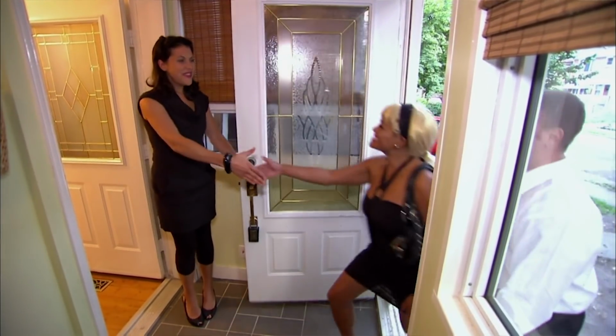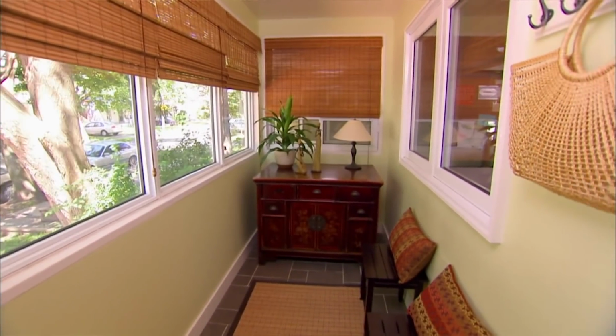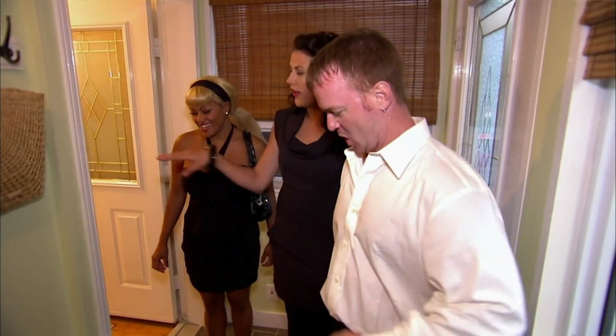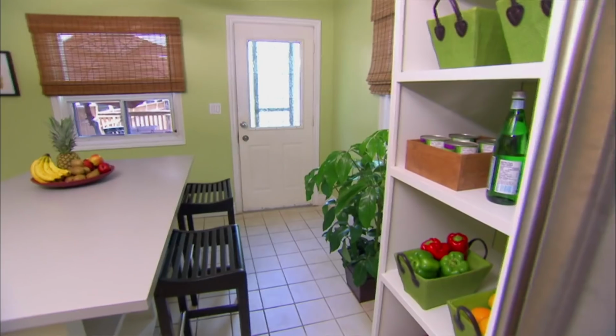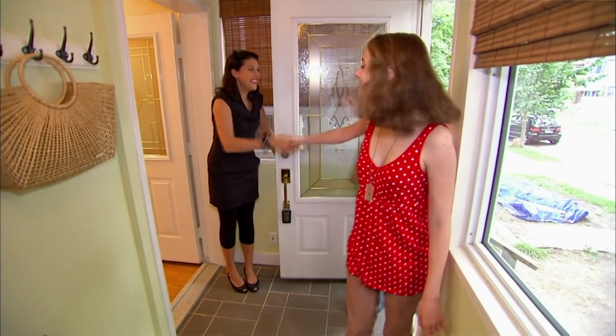Hello. Hi. I'm Sophie. Nice to meet you. So, first things first, we've got the mud room. Oh, it's so cute. Excellent. I love it. That's handy in the winter, eh? Yeah, I know. It's nothing worse than going straight into the sitting room and there being muddy boots around. Absolutely. It's so cute. It's nice. I love the island. Oh yeah, you gotta have an island. You have to have an island. Nice to meet you.